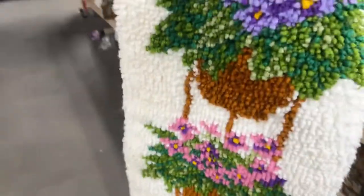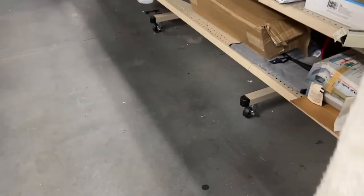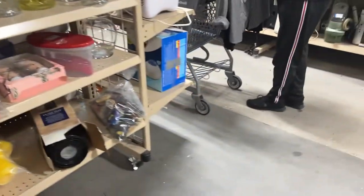I was really excited to find this — it was a finished latch hook piece and it was very clean, very nice. It had a maker's tag on the back so I went to the back room because there was no price on it, and they priced it for me at $1.99, which was awesome.